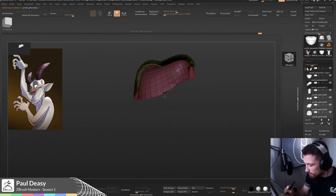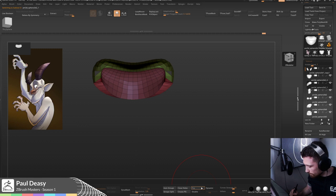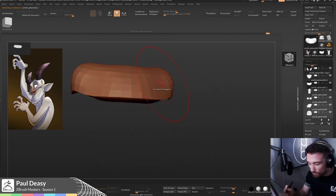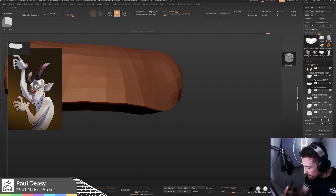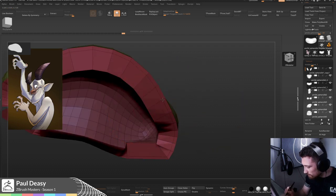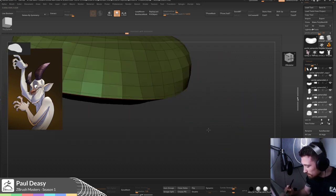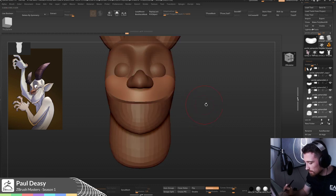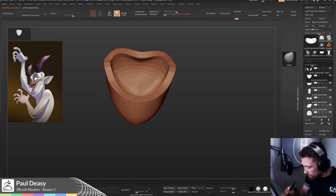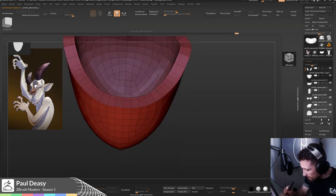And we can do the same thing here. And I also have solo as control 1, because it's nice to be able to, especially when you're working this way, obviously you've got so many different pieces and you want to control each of those pieces. It can often be handy to solo them so you can see what you're doing a little bit better sometimes, especially like here, just adding in these loops.